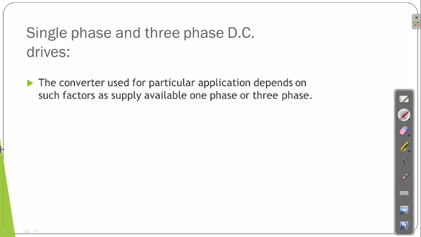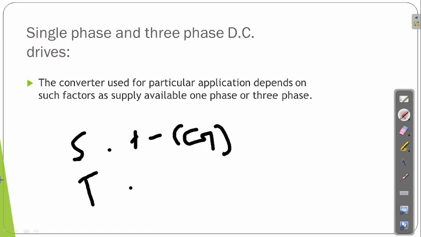Already we know what single phase is, and what three phase is. In the home itself we can know about single phase; most homes use single phase. Single phase means positive and negative, and if we connect to the ground, a ground connection will also be there. If it is a three phase power supply, that is R, Y, B. Some homes have these three phases.